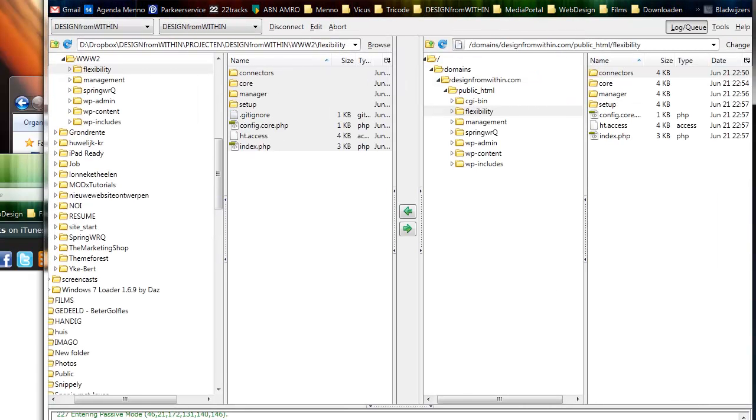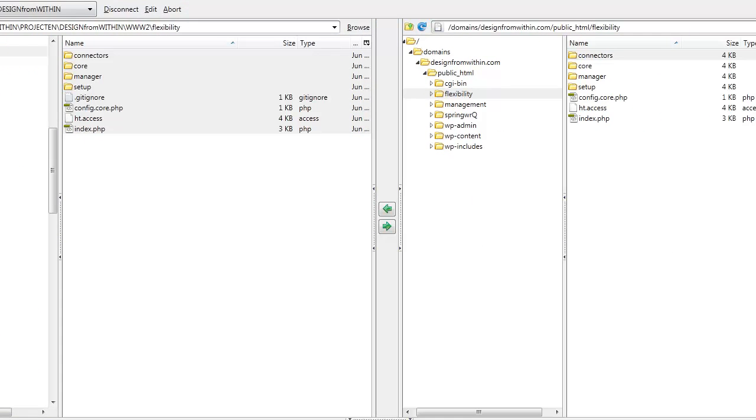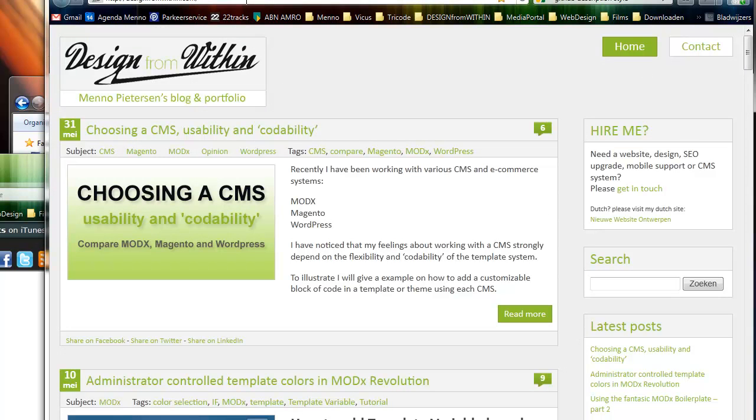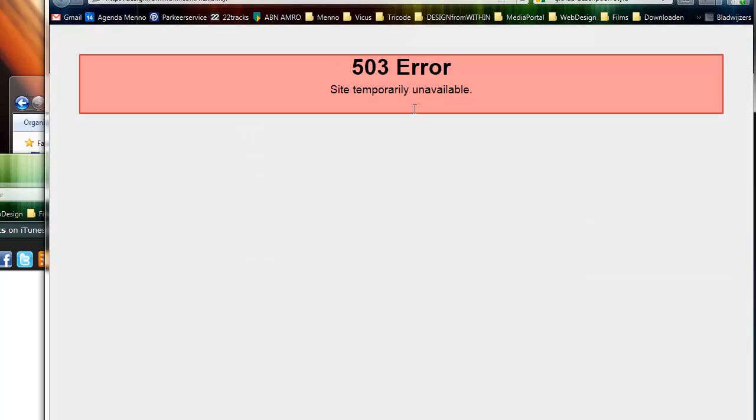Let me show you. I have here my online space. This is my local space and my online space. These are the files you get from the latest version of ModX, and I uploaded it to my online space. Now I'm going to my blog, and I created a subfolder where I'm going to install this package. It's called Flexibility. So if I go here, I get the default error if ModX files are there but they're not installed yet. So I add setup in the URL.